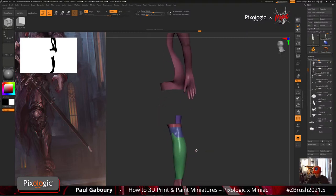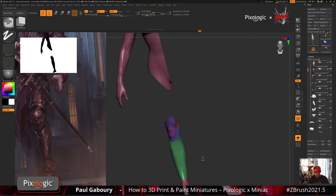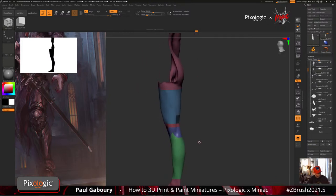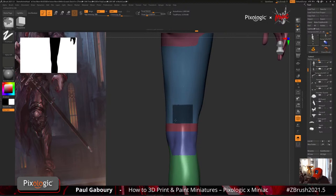right? Then this piece, and then this piece. And so I forgot to clear the mask on the front. Before we do that, let me clear that mask on the front. Right, and then see, I can come up all the way and see I'm on the blue now. And I can refine that, Control W.